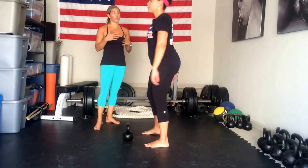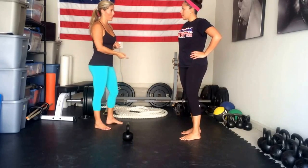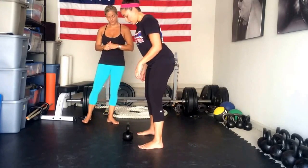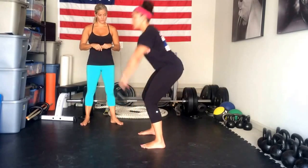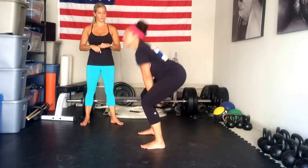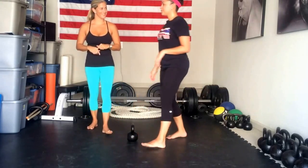Okay, so now you should feel the difference where you have to tighten. So let's do that again, but this time you're going to throw it back. Okay? So let it float, throw it back like you're trying to throw it through the wall behind you. Okay. And stand back up. Nice and tall. And safely set it down. Good. Good job.